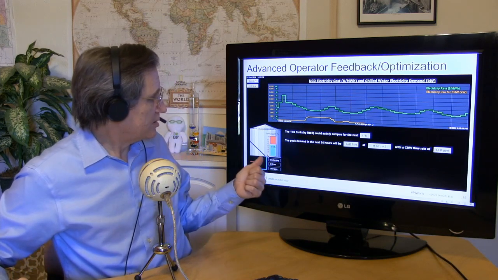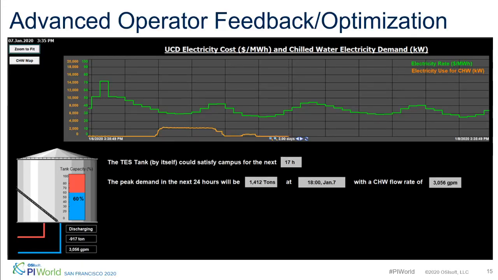Another thing is we've done quite a bit of work, and I would call this an aha moment. We had thought for a long time that our electricity rate was more flat, that it probably varied monthly but didn't have a significant hourly component. But through quite a bit of digging, as part of a grad student master's thesis project, and working with our electricity supplier, we learned that we actually have hourly varying electricity pricing. So we can flexibly dispatch our chillers, using them to either feed the tank or feed campus when the power is cheap, and then using the tank to provide the cooling when the power is expensive.